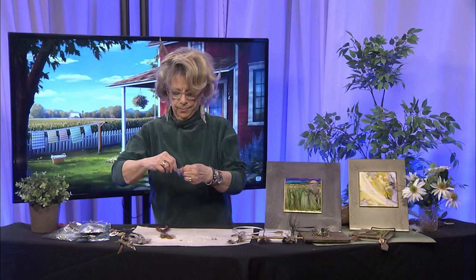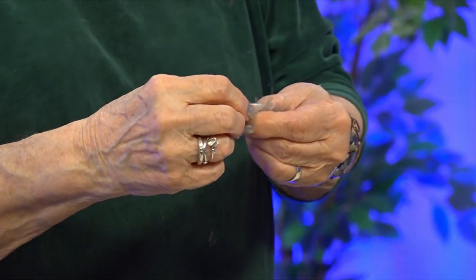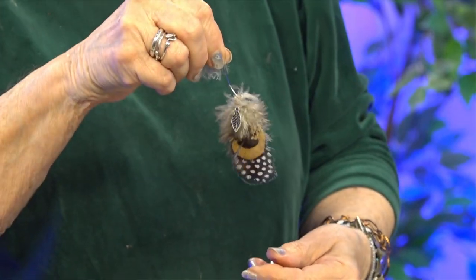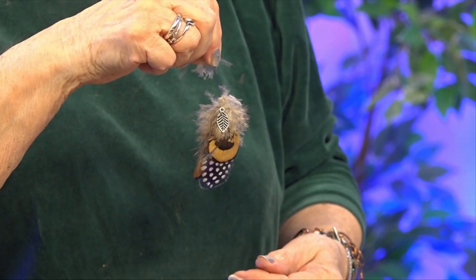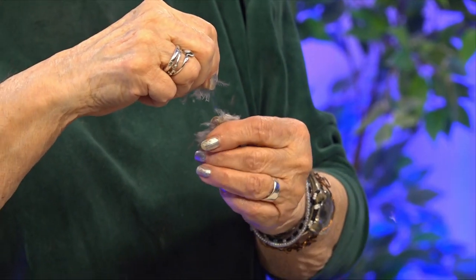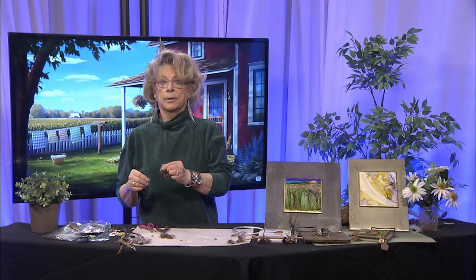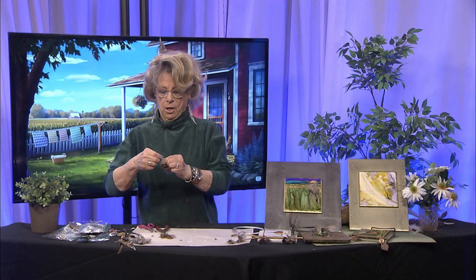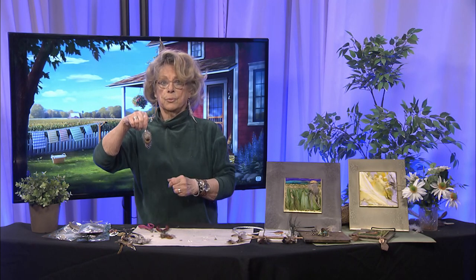I wrap the wire up and around the ends of the feathers. And then I take scissors and I cut. So I've got this much. I've got a little hanging wire and I've got the feathers. And I've got the little charm right in the front. Now what I'm going to do is I'm going to put this little piece, this little cap, up over the top. And this is what I have.